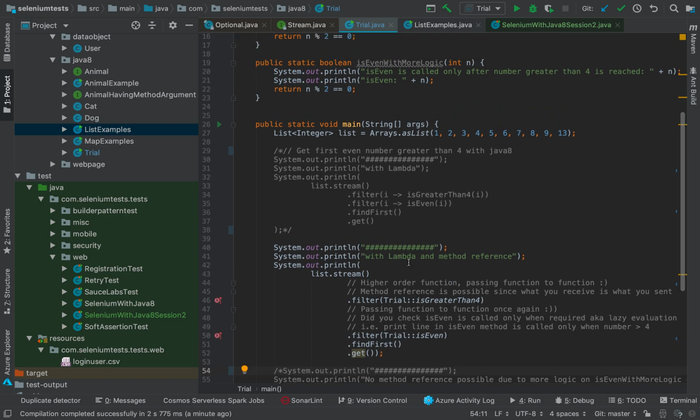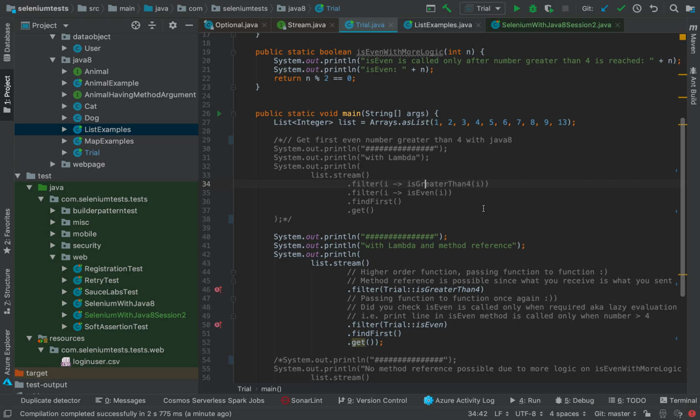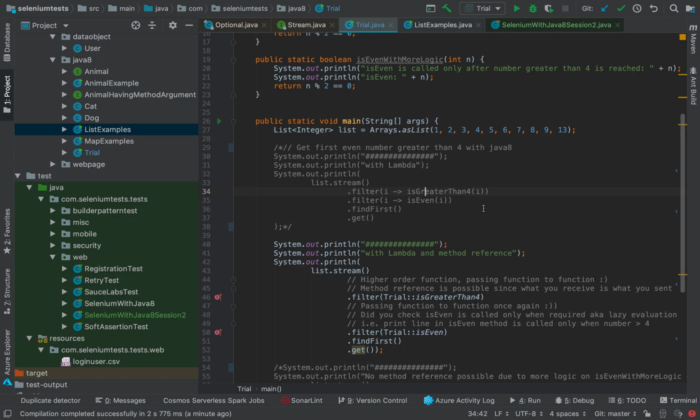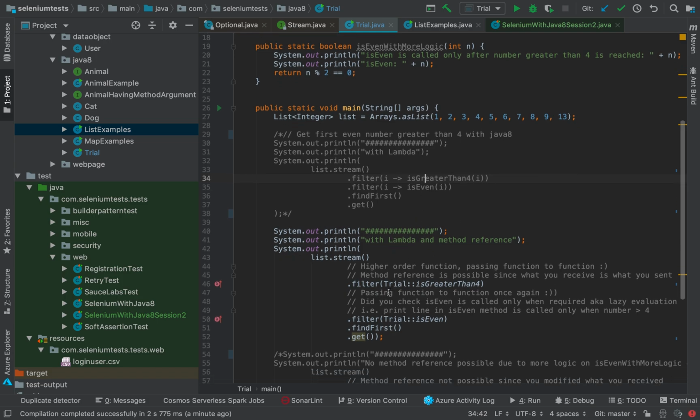So let's see what we can do here. As you see, these are static methods declared in this class, and there is actually no logic happening in the argument list here. So we can replace this with a different syntax. We can say filter, name of the class, two colons, and name of the static method. This is a method reference. This is one type of method reference. There are constructor method references and some other ways to have method references, but let's see one simple example of a static method reference. We have the class name, two colons, followed by the method name.